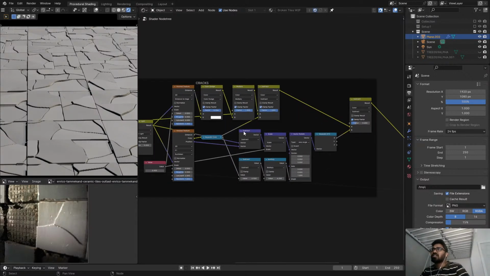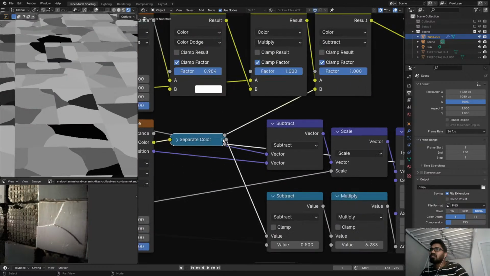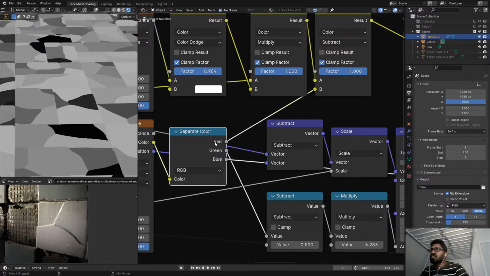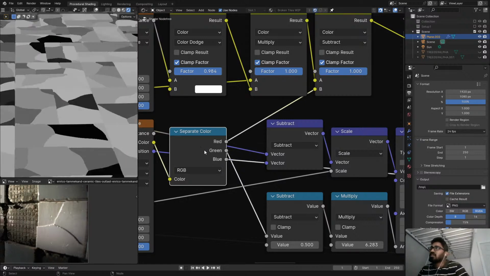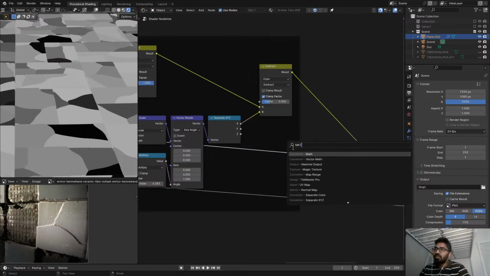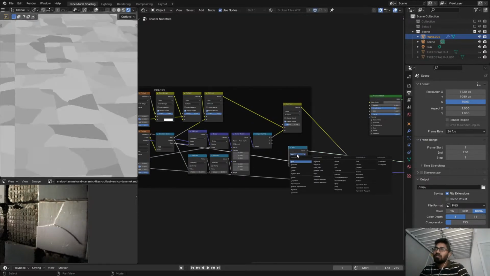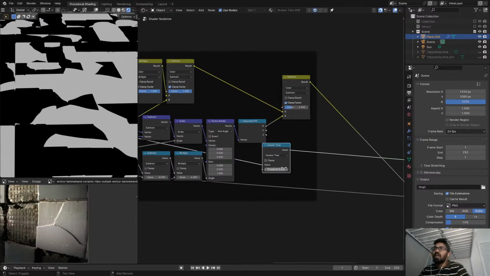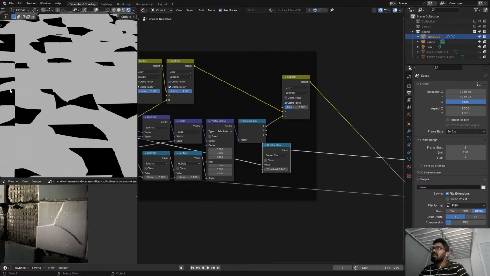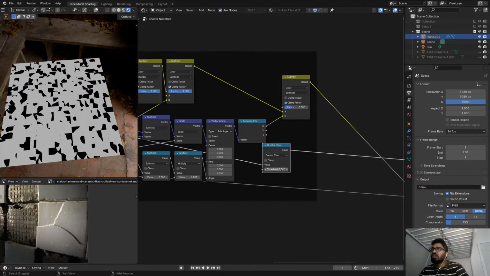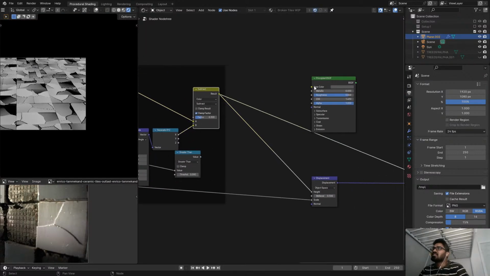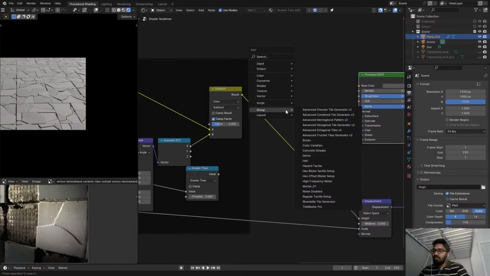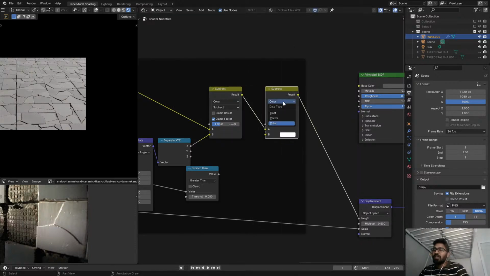The way I'm going to generate this mask is, we'll take the third random color. We have three random colors in three different channels. Red is one random color, and green is another random grayscale, and the third one is blue. And I'm going to take a math node, greater than, and this threshold will say how many bricks are broken and how many are not. And I can say about maybe 0.8 should be fine, I think. And we have this thing, so let's use a math multiply.